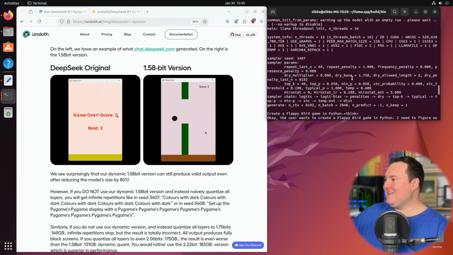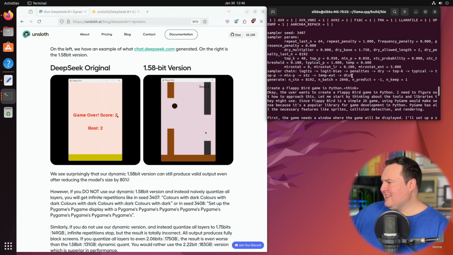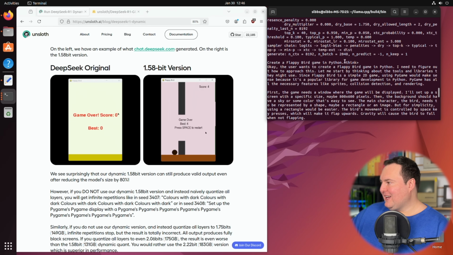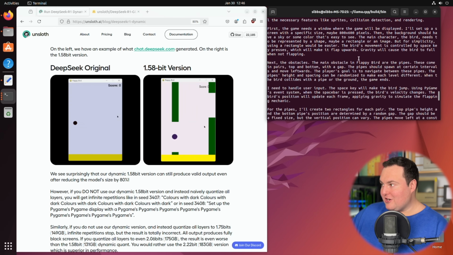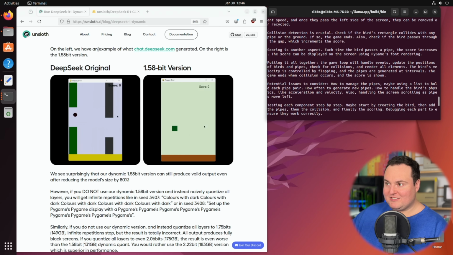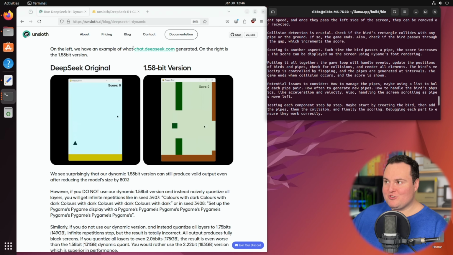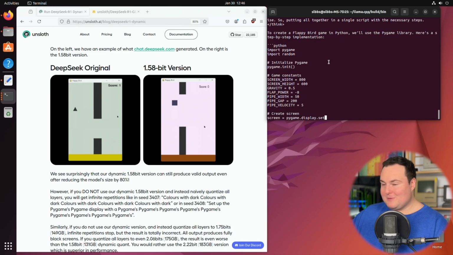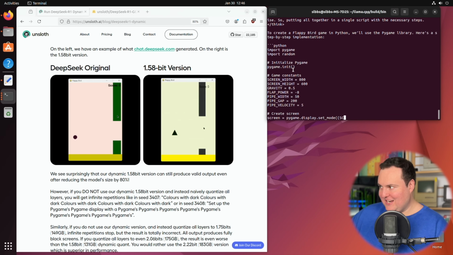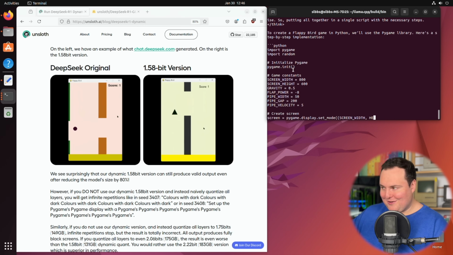From where we started, there should be a think tag, and we can see the opening think tag. Again, this is the full version of R1 from DeepSeek. They're comparing this example to what you would see from chat.deepseek.com, which is wild to be able to run locally on your machine or my machine or whatever machine, if you will.